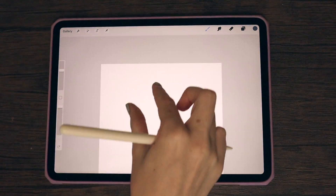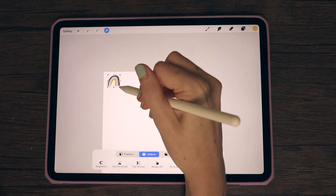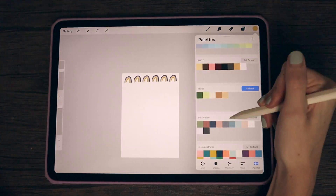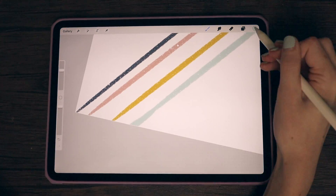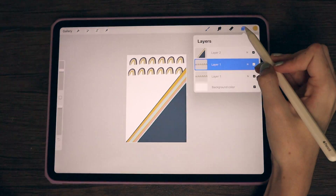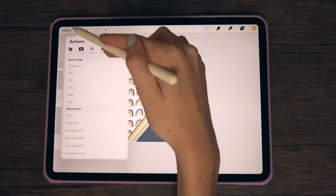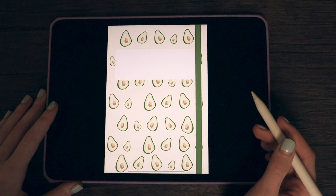For fun, I'm going to show you a different GoodNotes cover design. I feel like anyone could create these covers, even if you don't feel super artistic. Here I'm going through another design of simplistic rainbows — basically doing the same thing as before: merging layers, duplicating them, doing an interesting line art, making sure I finish my line so I can drop color in, then duplicating those rainbows. Once I finish the design, I just repeat the process and export as a PNG, saving it to my camera roll to use later in GoodNotes or to print.